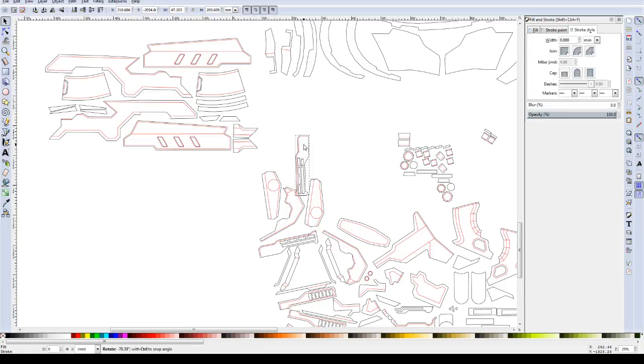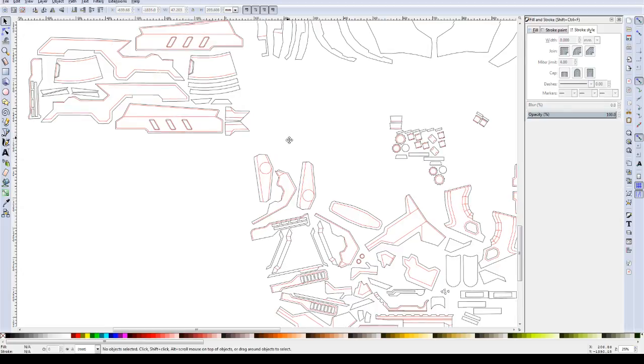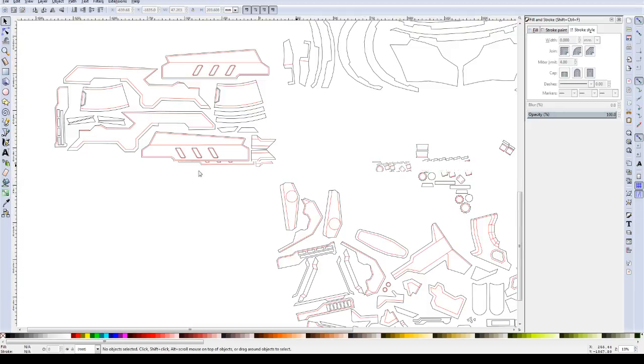So you can go through and do things to make it easier to identify pieces, because some of the smaller pieces, rectangles and things like that, become really difficult to identify, especially if you have fingers. We don't have any fingers on this project, but see how these pieces are all identical. On fingers you'd have slightly different shapes and sizes for the pinky versus the ring finger versus the middle finger versus the pointer versus the thumb. So you have 5 different pieces there and you're trying to identify which belongs to which, and you have 2 of each, one for the left and one for the right, so it can become a bit of a problem. And I think I'm happy with this pack right here.